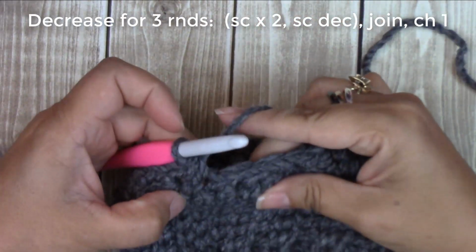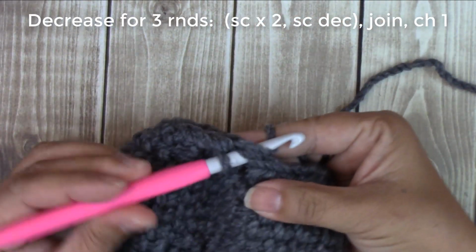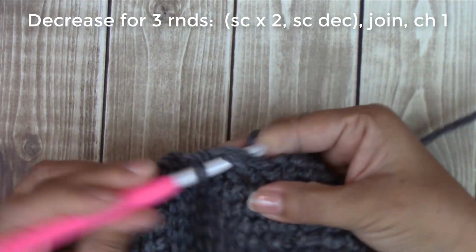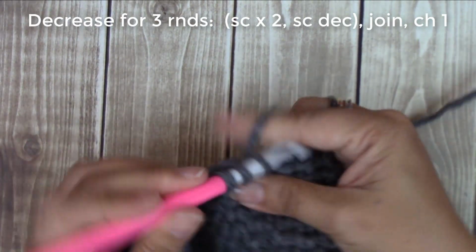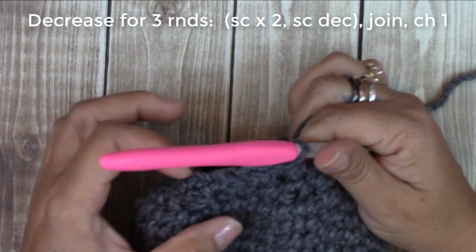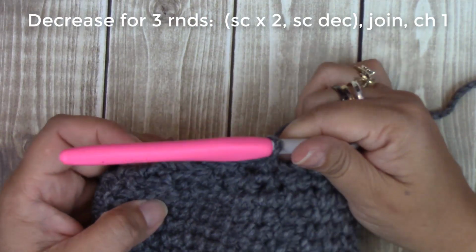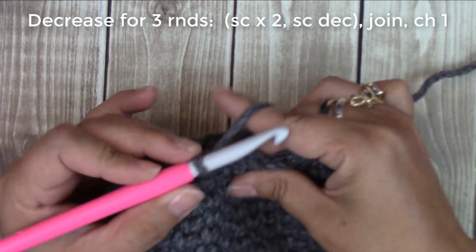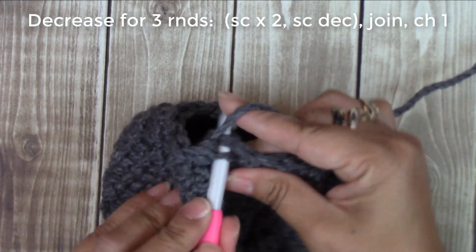So what I'm going to do is just do 1 single crochet like that, and then I'm going to decrease. And again, if you had 30 rows for your brim, then you're going to have probably the same counts as I did, okay? So again, it doesn't matter. You just want to keep on decreasing. And then we're going to join again.